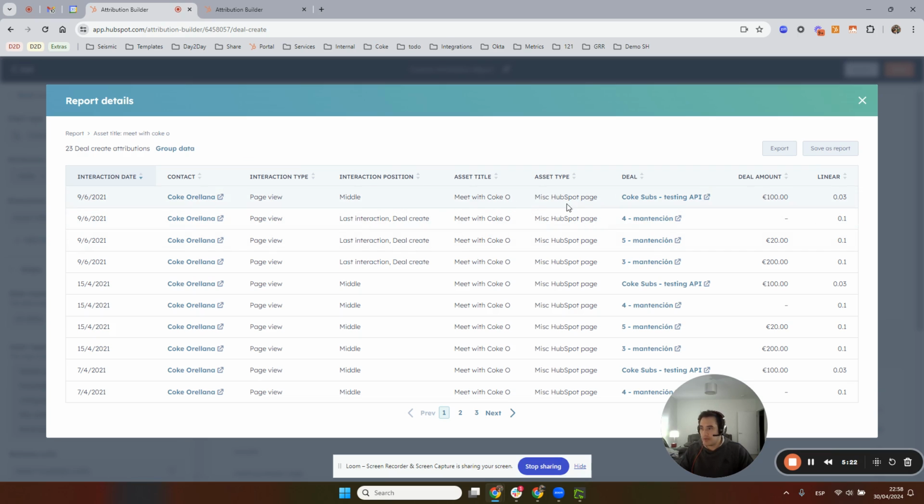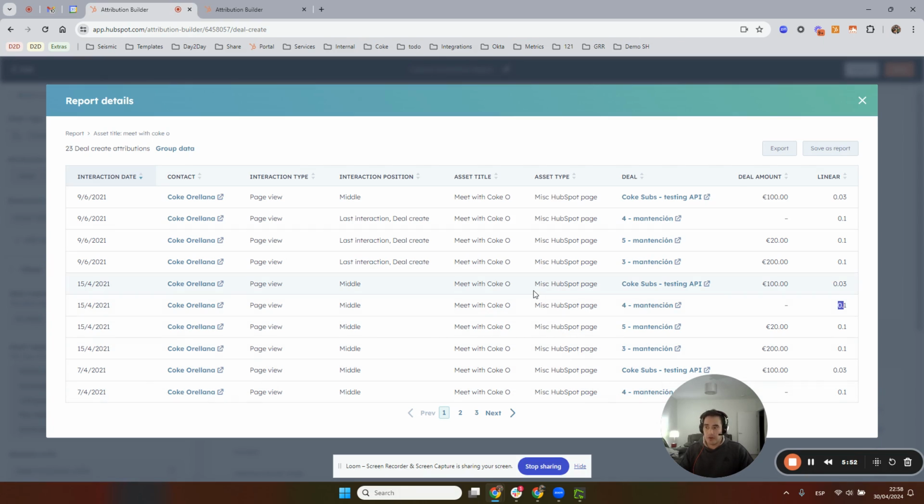So as you can see here, let's see if there's any deal that is duplicated. I think this one. As you can see here, there was an interaction, and it's given like 0.1, so I would say 10% of that interaction. Then I can see there's another interaction here that was in the middle, and that was another 10%, and there should be another one.